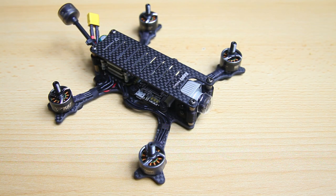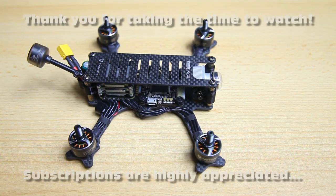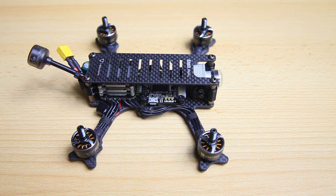Hi there guys, welcome back to the DJI channel, thank you very much for tuning in. And in this video I'm gonna explain two things about quadcopters with DJI digital setups, such as this quadcopter here. It has the Caddx Vista digital setup. And so in this video I'm gonna firstly explain how easy it is or isn't to install a separate receiver.